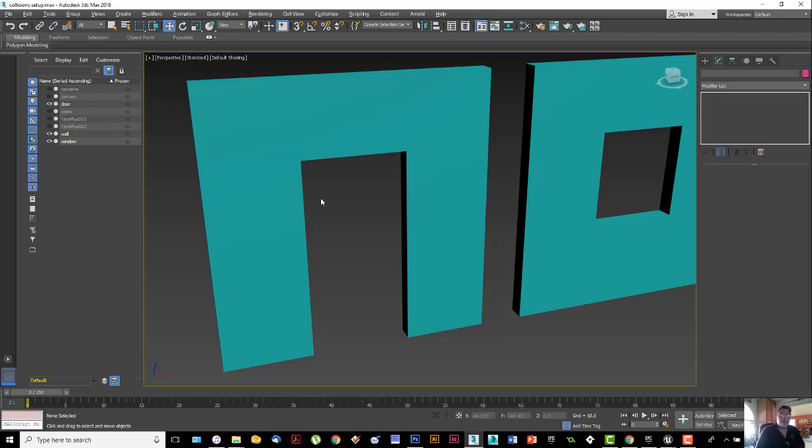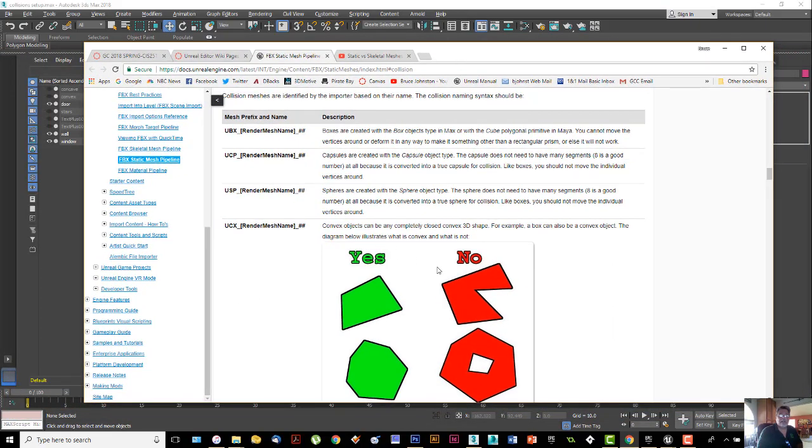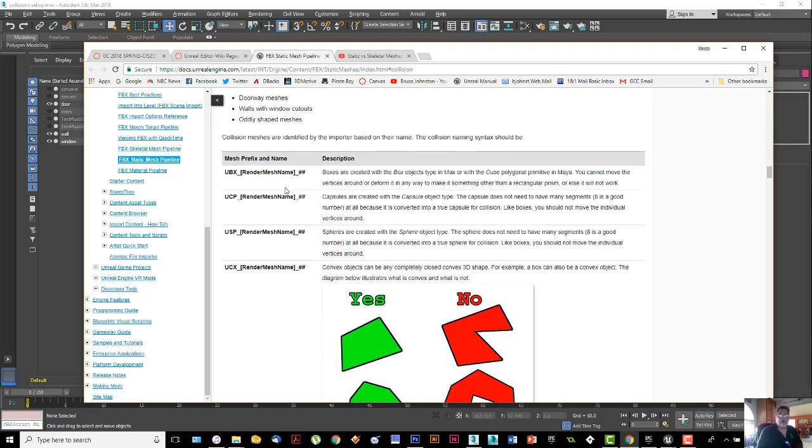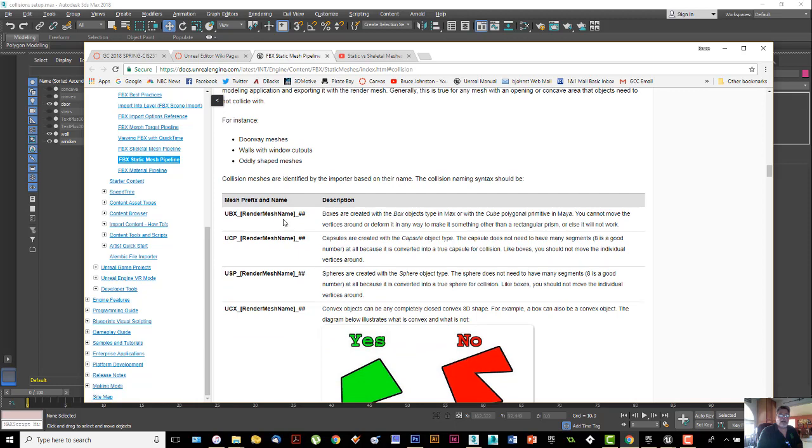The problem with Unreal is you can only add one collision box on. So if you go into the game engine, there's only one choice you have for a collision box. You can't go in and add three of them. If you needed that, you would have to come into a 3D program and build those boxes separately. And I've got a little thing here. I'll just pull it over for a second. The wiki web page for collision boxes in Unreal does have instructions for what you need to do. If you're working in a 3D program, you have to go in and name the boxes a certain way.